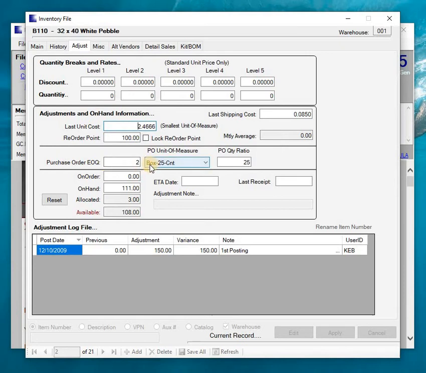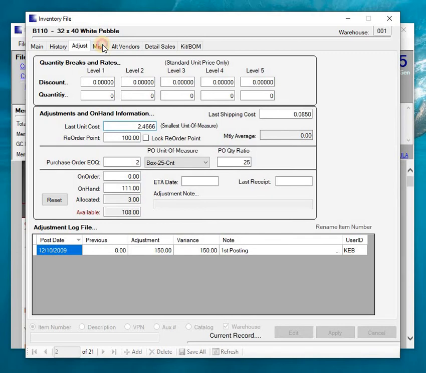And in this case, what I've done is I purchase items by the box. So my EOQ is 2, which means that's the economic order quantity, is a quantity of 2 boxes at a time, is where you can get the best price from that vendor. And then of course I've got what's on order, nothing's currently on order, and then what's currently on hand. Now that's sheets, that's not box. Okay? So when I order this product, I'm ordering it by the box. Okay? But it's pricing it out per sheet.